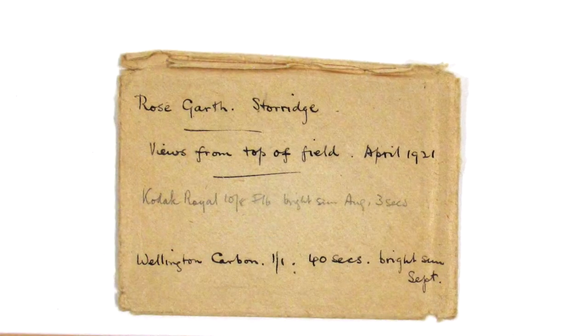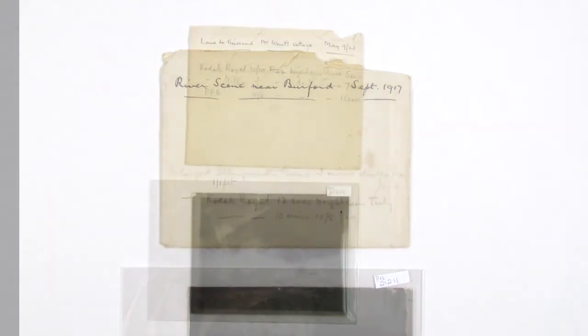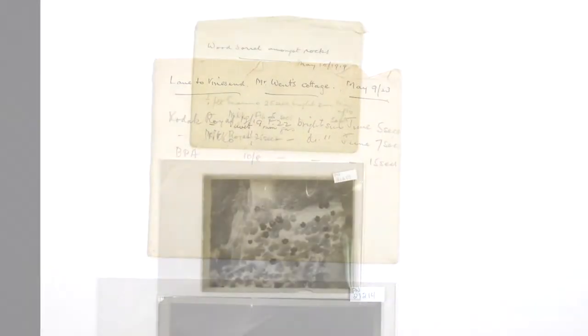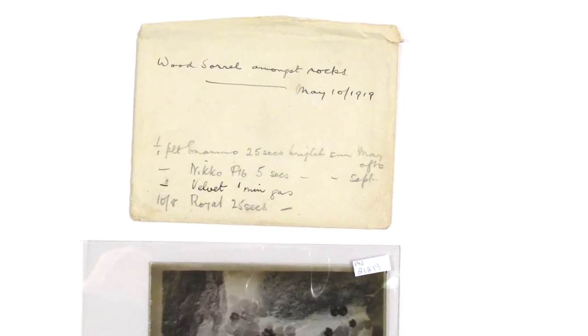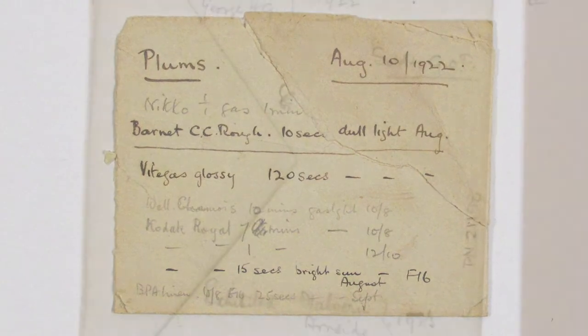The negatives were sold at auction here in Canada, but the labeled landscapes in the collection all seemed to be located in the vicinity of Malvern in England. From that, we assume that all the images were taken in England and that possibly the photographer is English. As the negatives eventually made their way to Canada, it's also possible that the photographer immigrated to Canada — good hypotheses, but really, we just don't know. Most negatives have a title and a date, as well as notation for making prints, including type of photographic paper, exposure time, and type of light. When using natural light, there are notes like 'bright sun August,' as opposed to gaslight. The notes also tell us that some photographs were sold or exhibited, and a number appear to have been copied for friends and family.